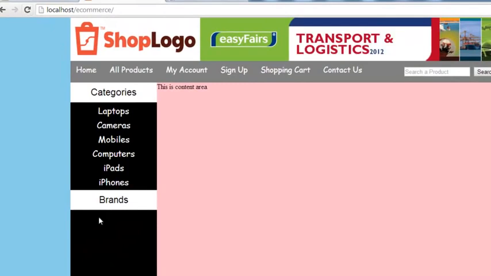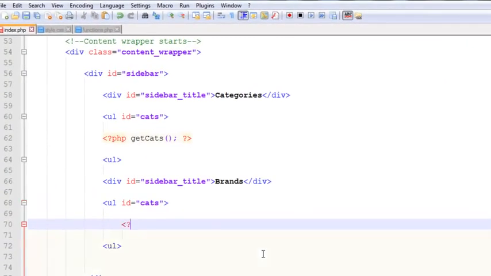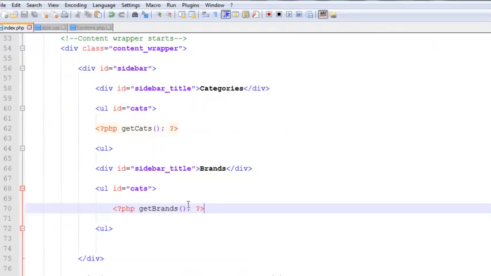Refresh your page. You see nothing is here in the brands section. But if we dynamically add the PHP and call the function get brands, two parentheses, semicolon, then close PHP, Control S to save and refresh the page, you see nothing.